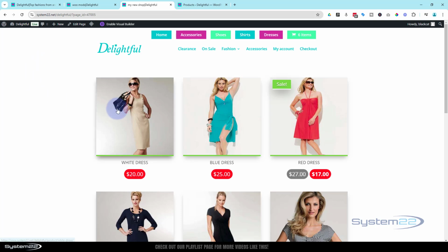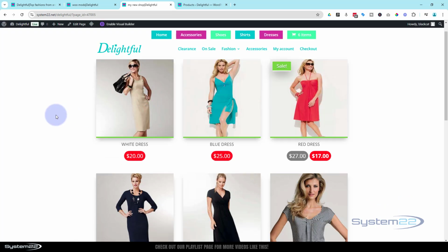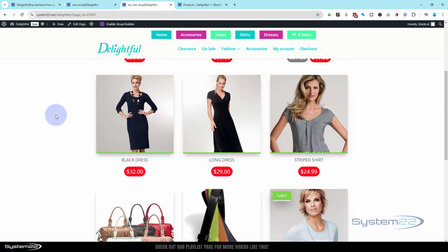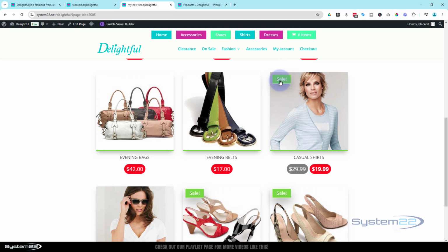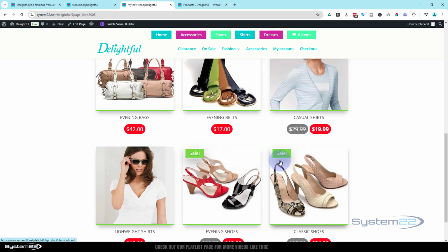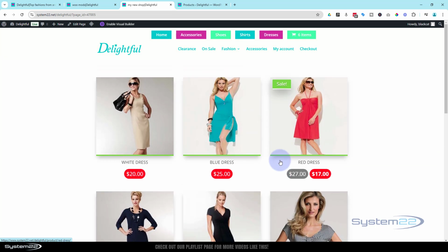And there we have it. We've got no overlay, but we've got that little box shadow just popping in. There's our products. Here's the sale products with a little sale badge with the underline and the text shadow there. We put our little buttons in the middle. We've got different colors for the sale price and the old price. And we've got our little title in the middle there. Really easy to do, and as you can see, you can come up with some nice features.